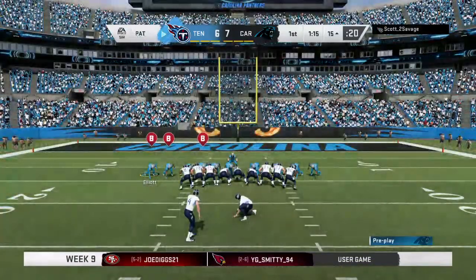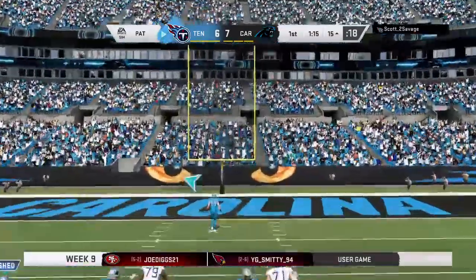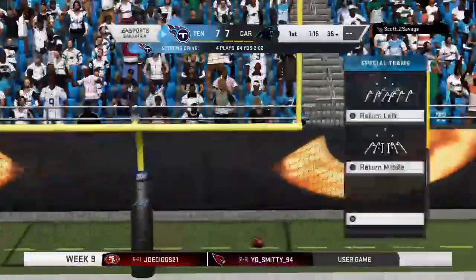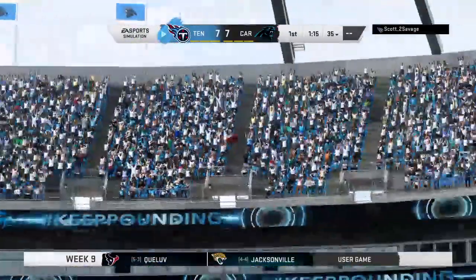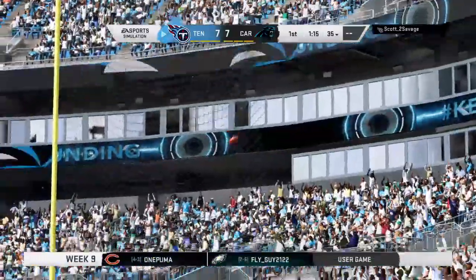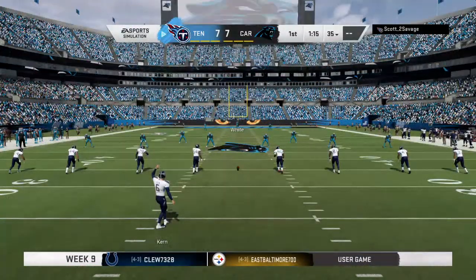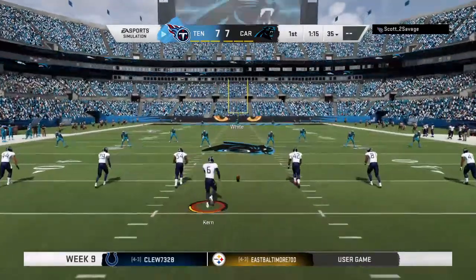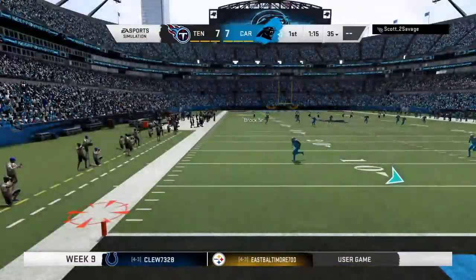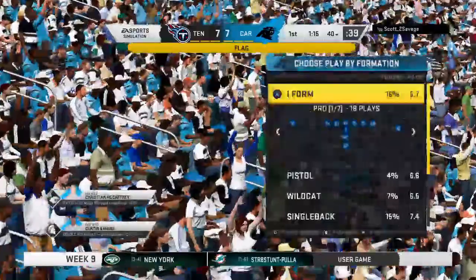Ryan Succop on for the point after. It's good, and we're all tied at 7 apiece. That ties the game at 7. So all even at 7 now as they kick it away. So they will accept the penalty and move forward.